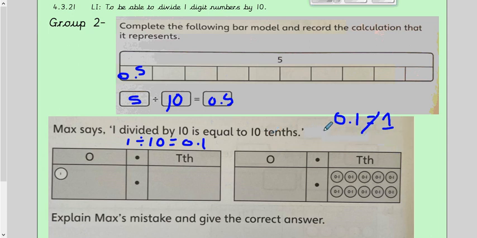So he's incorrect. He hasn't actually divided the 10 tenths by 10 either. You can see here that there's 1 whole, and here that there's 10 tenths, which represent the same thing, but he's not actually divided the 10 tenths by 10. That's a very complicated thing to say, but essentially, yes, he's just not divided these by 10 as well. And if he did, then he'd get 0.1, which is what 1 divided by 10 is. Okay, so the correct answer will be 0.1.